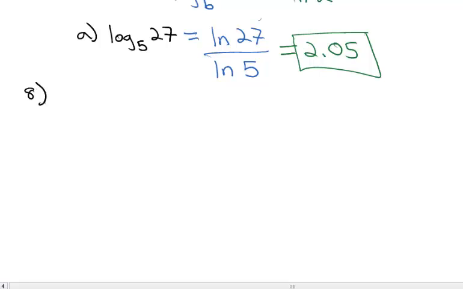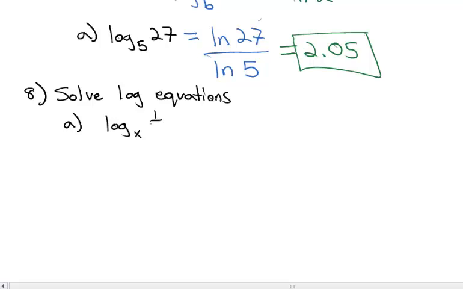We're ready now to get into the good meat of this stuff, which is solving log equations and solving exponential equations. First, though, let's solve log equations, because we're talking about logs right now. We already talked about exponents, or so you thought. First, we're going to look at log base x of 1 over 64 equals 3. The general rule we're going to run into with logs and exponents is if you can't solve it in one form, switch to the other form.